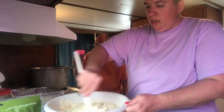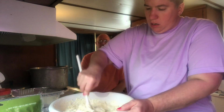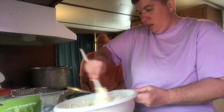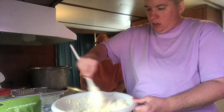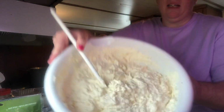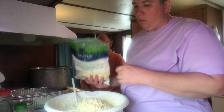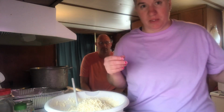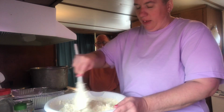Mix that in. And you can tell by looking at it, that's a little runny yet. So add some more, because you don't want it runny, because you've got to stuff this inside a shell. So you want it kind of thick.